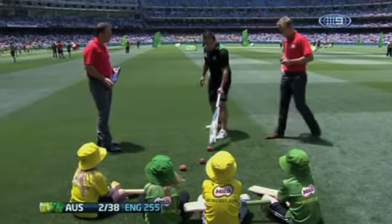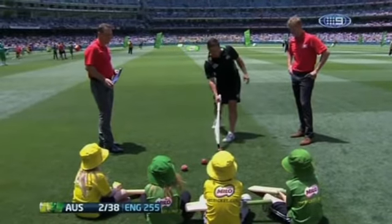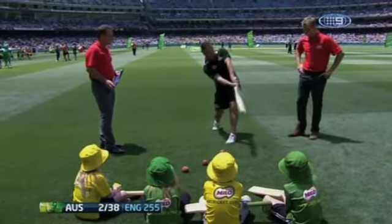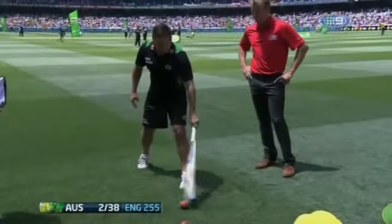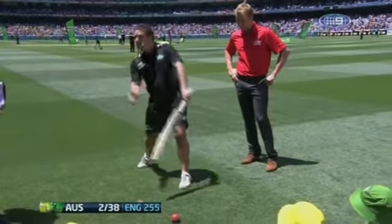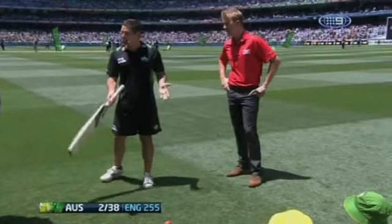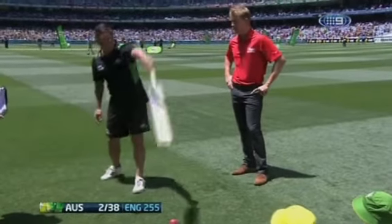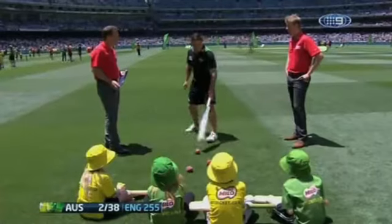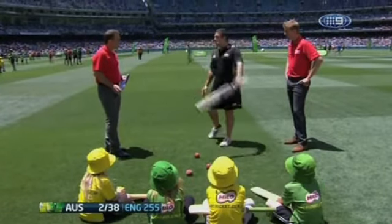So if it's straight like that, you're going to target the side screen as such. If it's slightly over that side, you're going to hit more to the onside. And if it's the same ball but he's missed it by a foot, you have to still hit the ball over the offside. So there's still the basic principles of batting. If the ball's straight, give it the full face of the bat, hit it straight. If it's on your legs, then give it a whack to the onside. And if it's on the offside, play accordingly. Give it the full face of the bat.